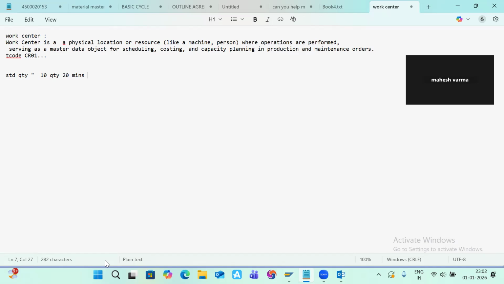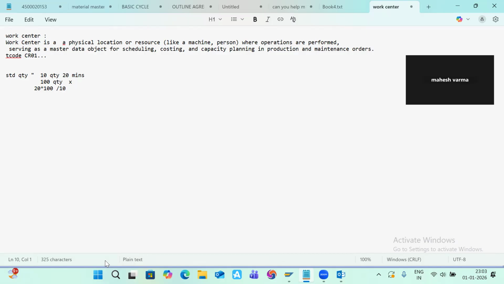Then for 100 quantity, how much time will it take? Generally how we calculate it is 20 multiplied with 100 quantity, divided by 10, right? The same way, right?